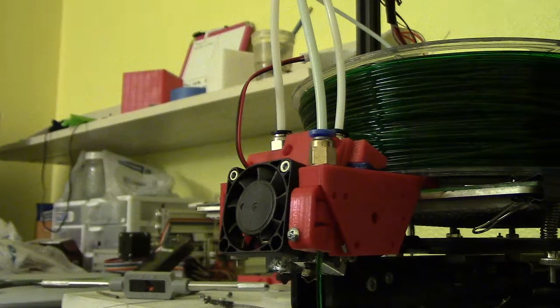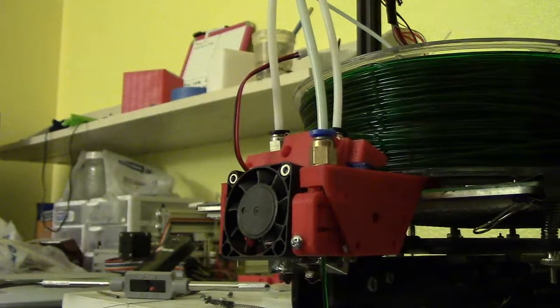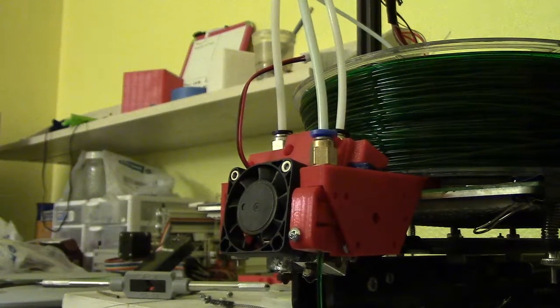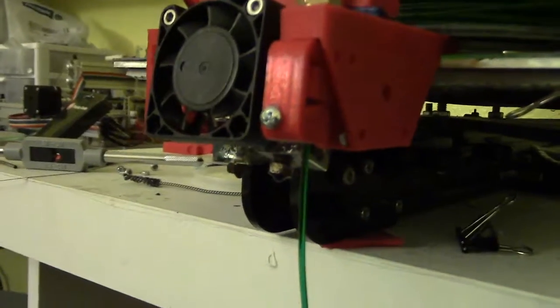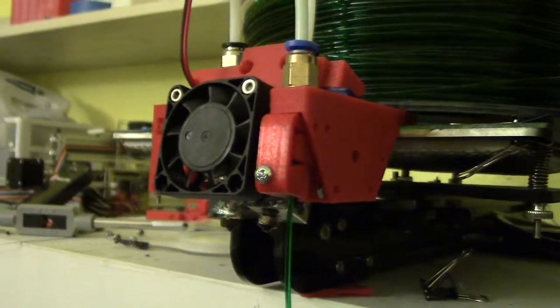So I went back to the filament technique because I felt like that was simpler, and because I was going to have to increase the torque anyway, overcoming the friction in the tube wasn't as big a deal as I thought. As you can see, it is now pretty much working. When I spin this, it makes the extruder switch. You can see the filament coming through that end going into a little clamp that goes through the carriage and holds it with that little screw.